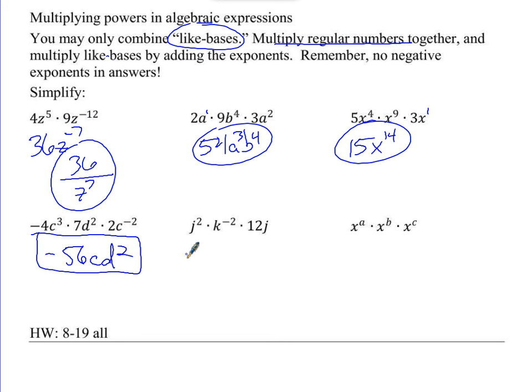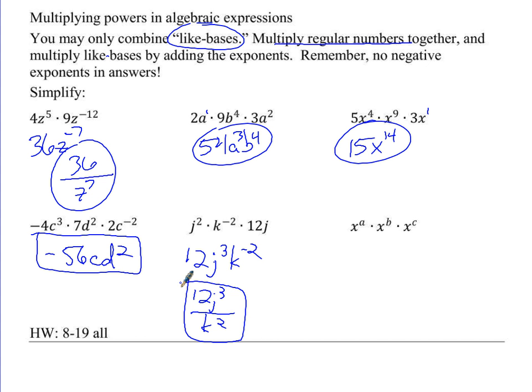Okay, what are we going to write on that one? It is 12 because that's a 1 times 12, so we get 12. J squared times j is j to the third. And you're right, but I'm going to go ahead and write this down anyway. K to the negative second power. That's a negative exponent, which I can't have, so I'm going to write what? Nice job. Over k squared. As soon as you move it, that exponent becomes positive.